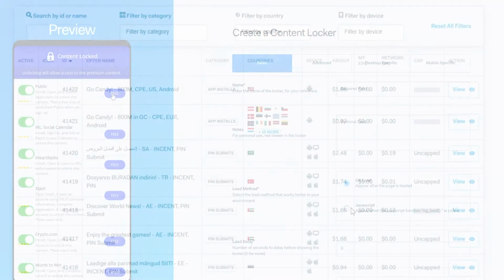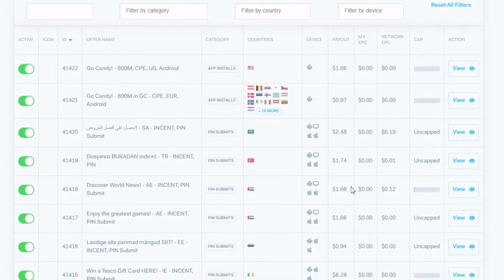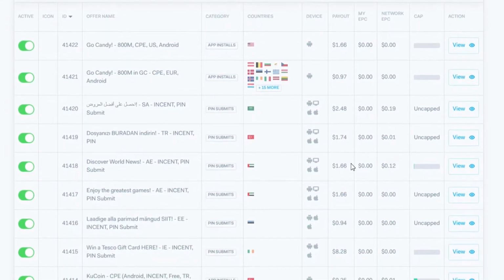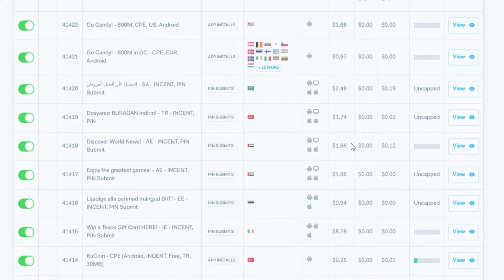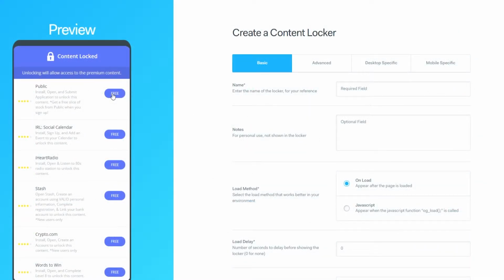Now, we're going to get paid a couple of dollars each time, but the thing is, we're going to work with a lot of numbers here, and a lot of traffic, so we're going to get hundreds of people to download this over and over again. They're going to access content for free just by downloading an app, and we're going to get paid. And I'm going to show you exactly what niche you can do this in, how you can get traffic, and how this all works, all in this quick video. So please do stick around until the end.